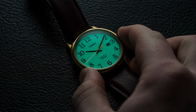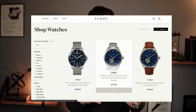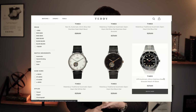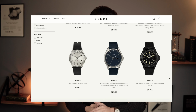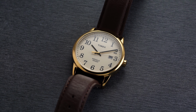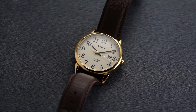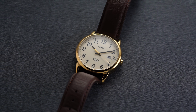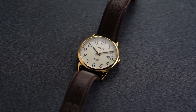And then you also get Indiglo on this watch, which, to be honest, is one of the number one selling points for any Timex watch in this more affordable range. I sell Timex on my site, and the watches that I carry are more of their boutique collection, the ones like the Marlin, the Waterbury automatics, more of the automatic collection, the Qs, for example. These are not gonna be available at stores like Target. At Target, it's more of these entry-level options like the Weekender, the Easy Reader, and maybe the Expedition as well. Typically you can find good deals on these at larger established retail outlets, brick and mortar establishments.